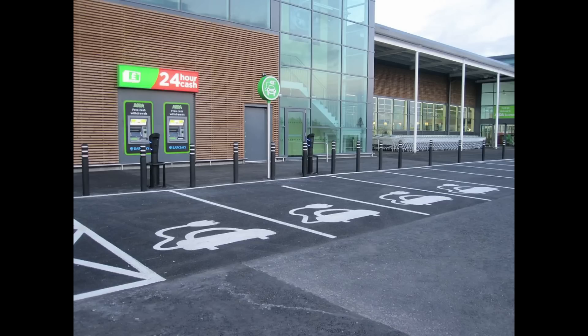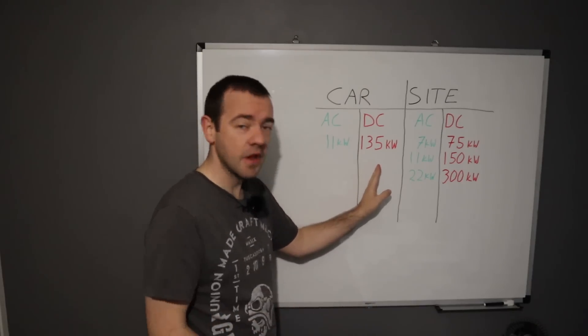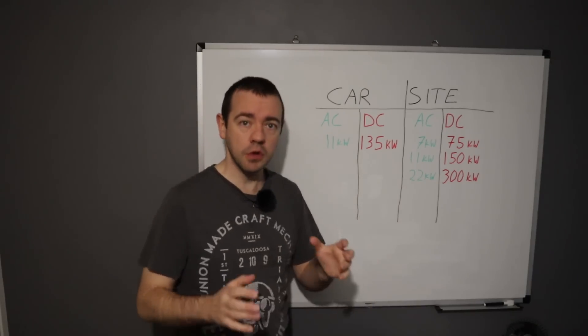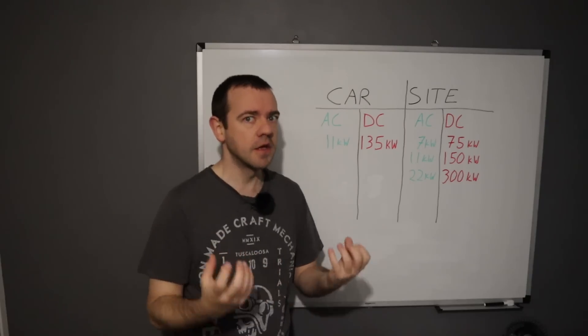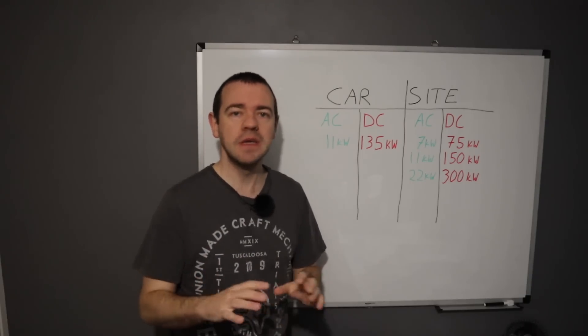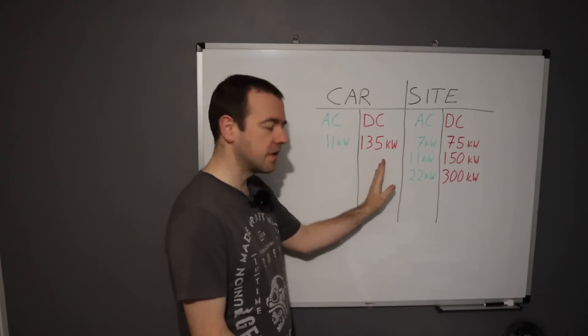It might look like this at a supermarket: a post-type charger where you'd typically use your own cable. With DC charging or rapid charging, that's the sort of charger that will look like this—very big. It will always be a tethered charger with the cable attached because they're very thick with a lot of power going through. You would never use your own cable. Think of this as slow charging, this as fast or rapid charging.